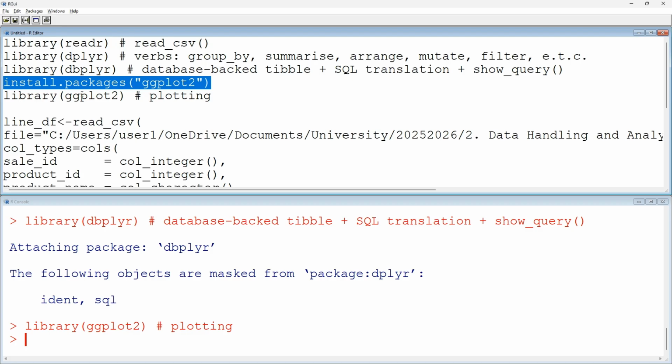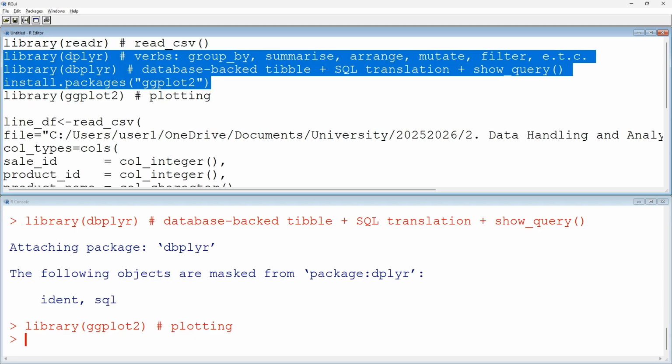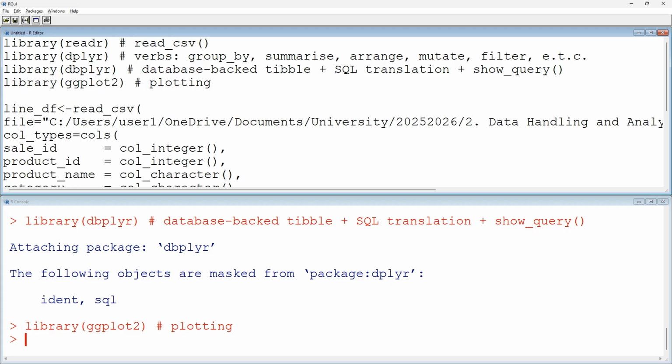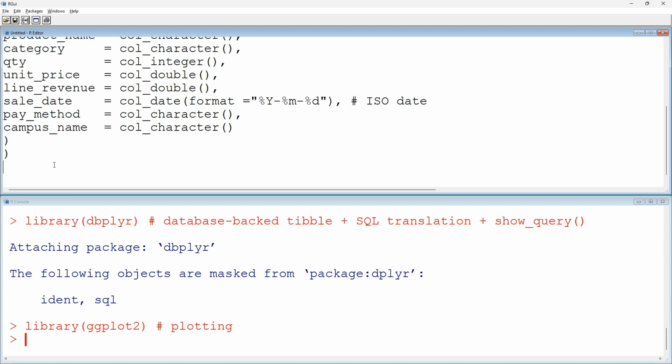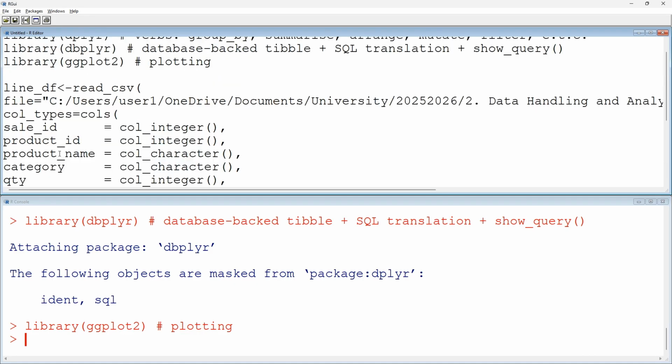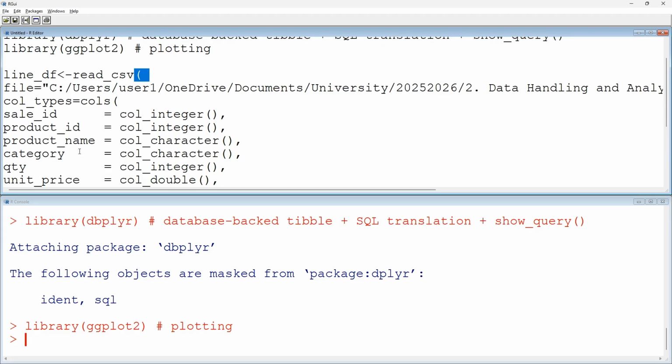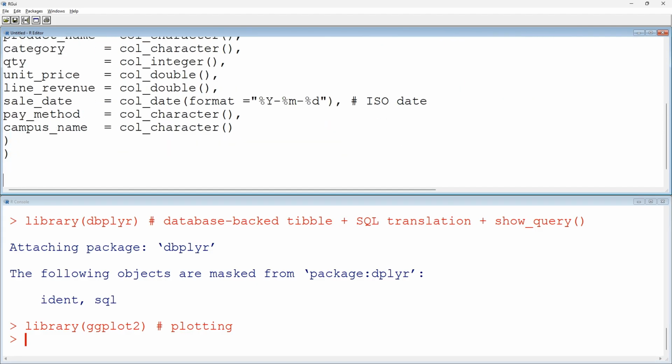When you are running these libraries for the first time, for example, dplyr is something that you already have because you've done that in the previous video. But you don't need to do that for dplyr. But for dbplyr, you did not do it yet, so you might have to do install.packages before you run that. So just for information, okay? Just bear that in mind. So now that I've run it, it's always good, when you open your bracket, to close the bracket immediately, so you don't make any mistake and forget any brackets. Let's continue. Then we can have a look at the view, the line_df.